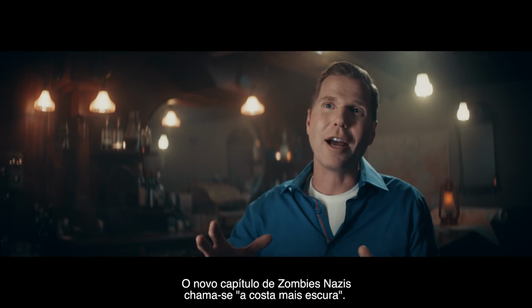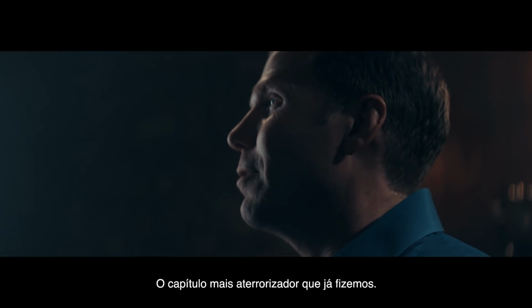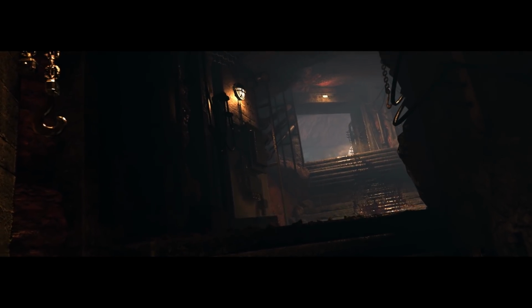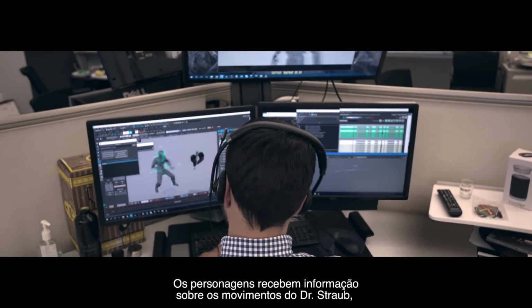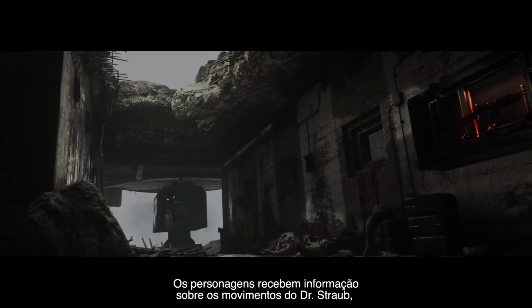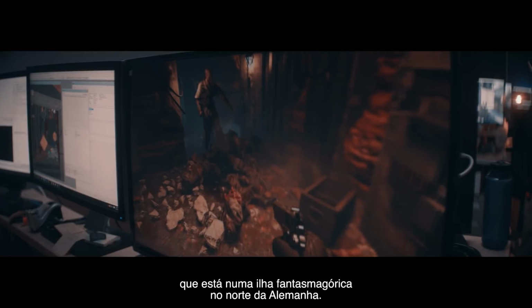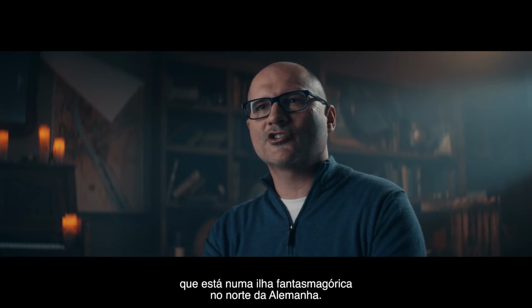And the next chapter in Nazi Zombies, The Darkest Shore, the most terrifying chapter we've brought to date. For this next chapter in the game, our characters, they've received intel about the movement of Dr. Straub. He's gone to this foggy island just north of Germany.